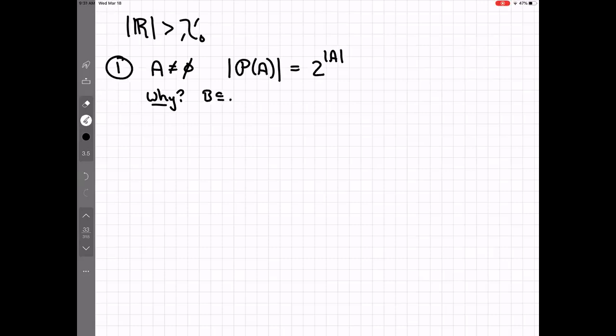Take a subset B of A. Then we can define a function as follows. This is chi sub B, and it goes from A into the set 2, which is {0, 1}. This is called a characteristic function.